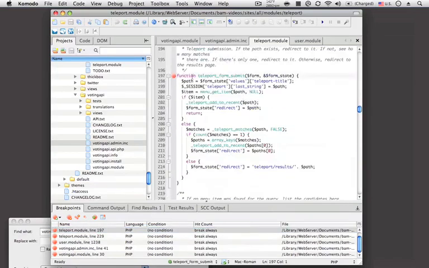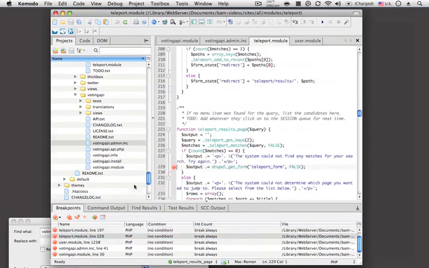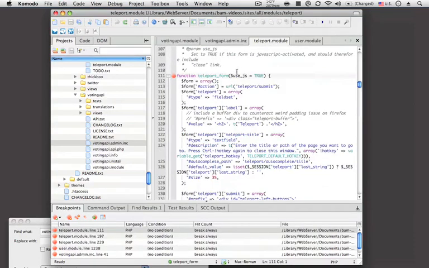Let's take a look at the form real quick. We'll look at it line by line, although some of the lines don't really impact us much. They're not ones we're necessarily that interested in. So first, the form is defined as an array. Again, it's good to define your variables. An action is defined, which is when this form is submitted, what URL do we want it to go to?